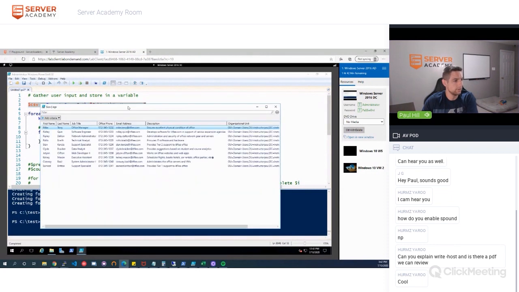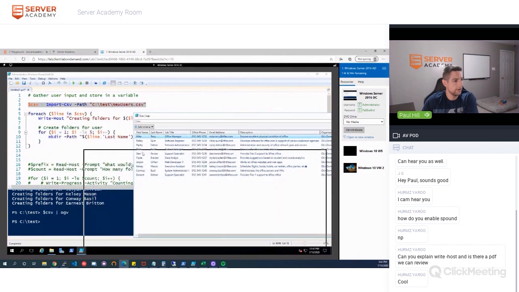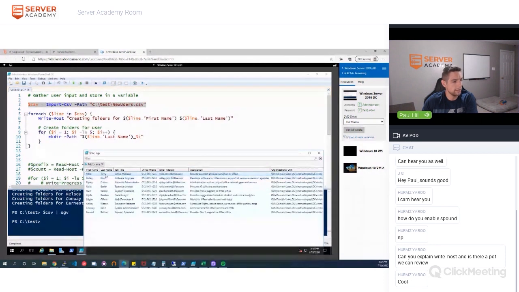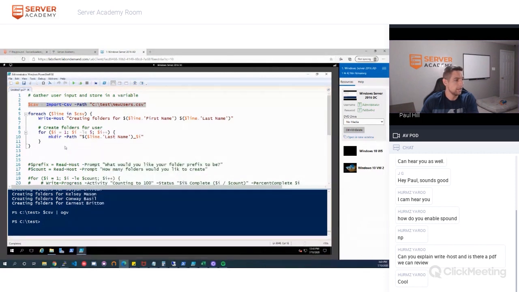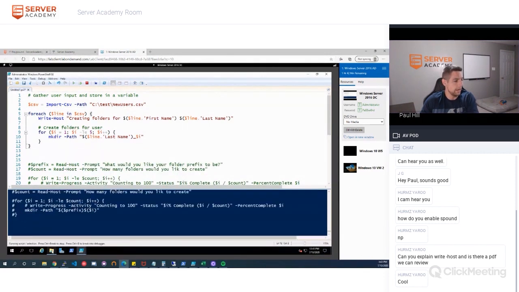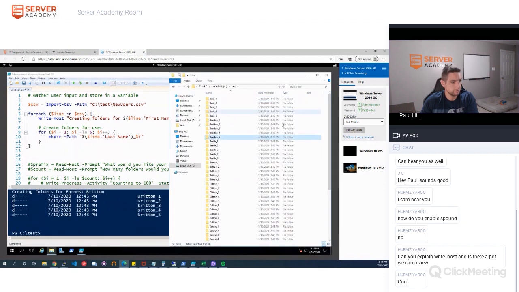If I can run this, there we go. We're going to iterate over all of these lines. So we're going to start with Mike, and then we're going to go to Ridley. So we should have folders for the first run of Terry, and then it's going to be Terry_1, Terry_2, Terry_3, Terry_4, Terry_5. All right, let's go ahead and hit F5 and see what happens. Okay, so it looks like it worked. It created 5 folders for Braden, for Basil, and basically all the users in our spreadsheet.